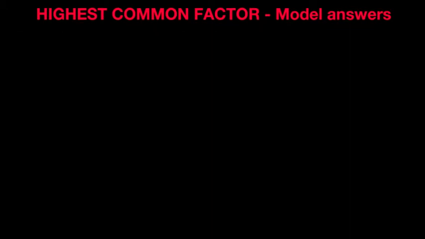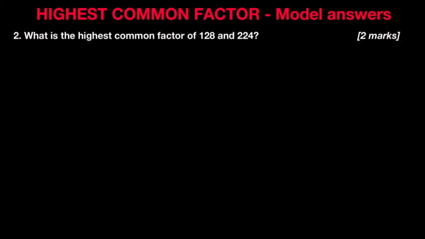Now let's move on to our second question. What is the highest common factor of 128 and 224? Now again, the first thing you should notice is that this is also a 2-mark question. So it is very important to show all the workings out. So let's begin with the first number, 128.